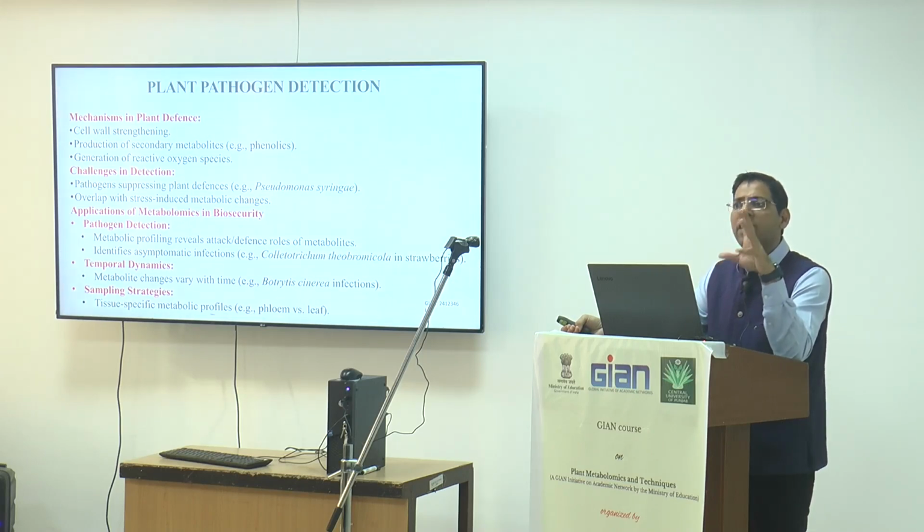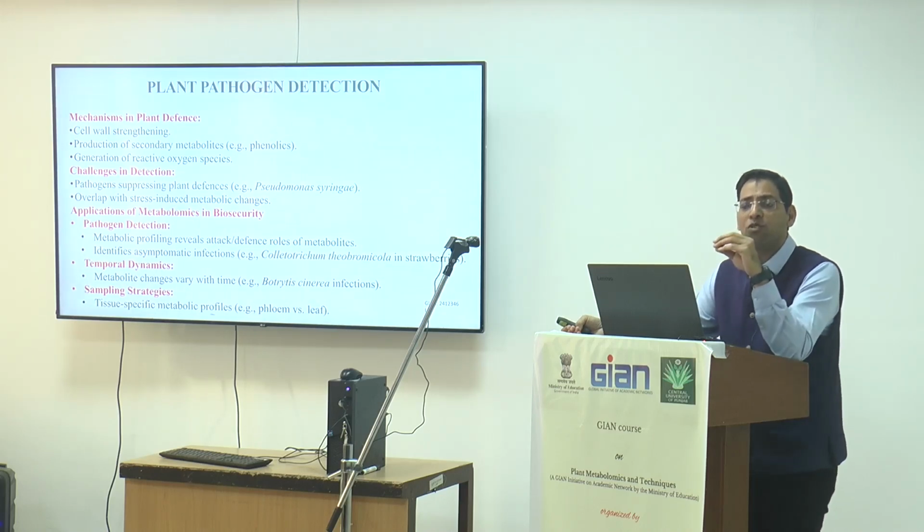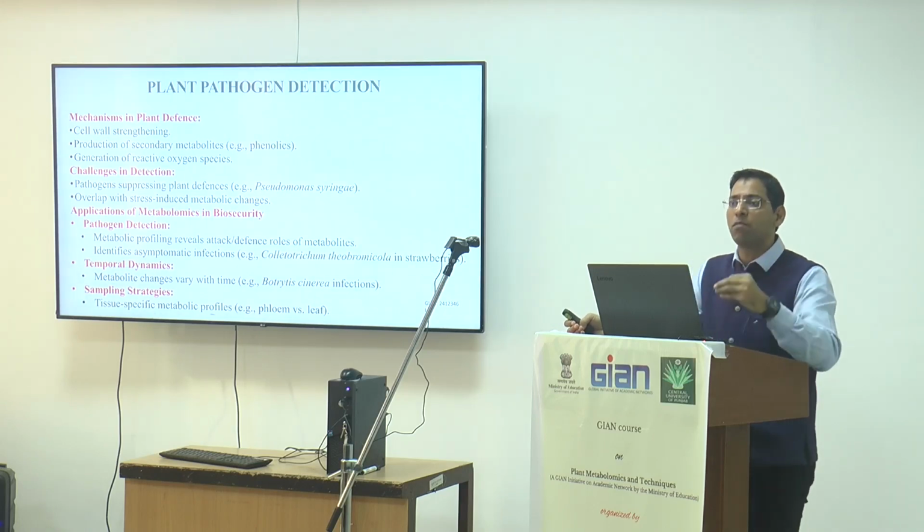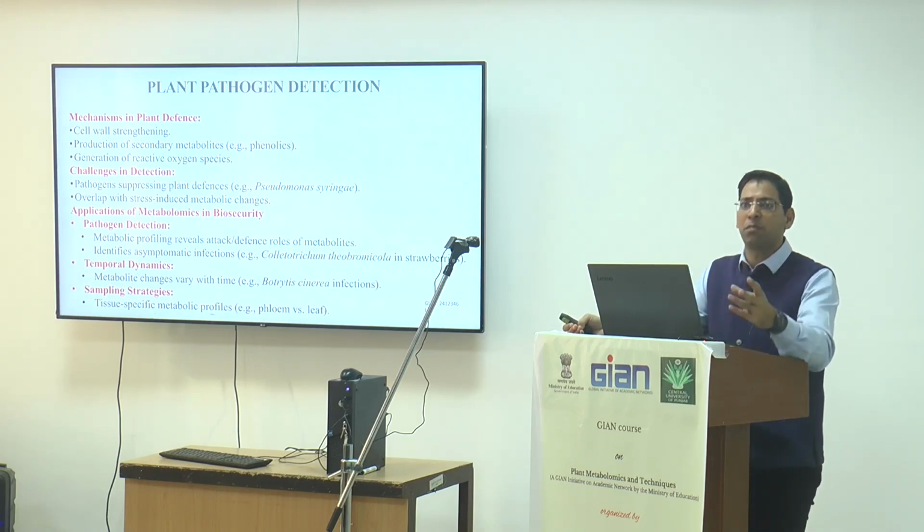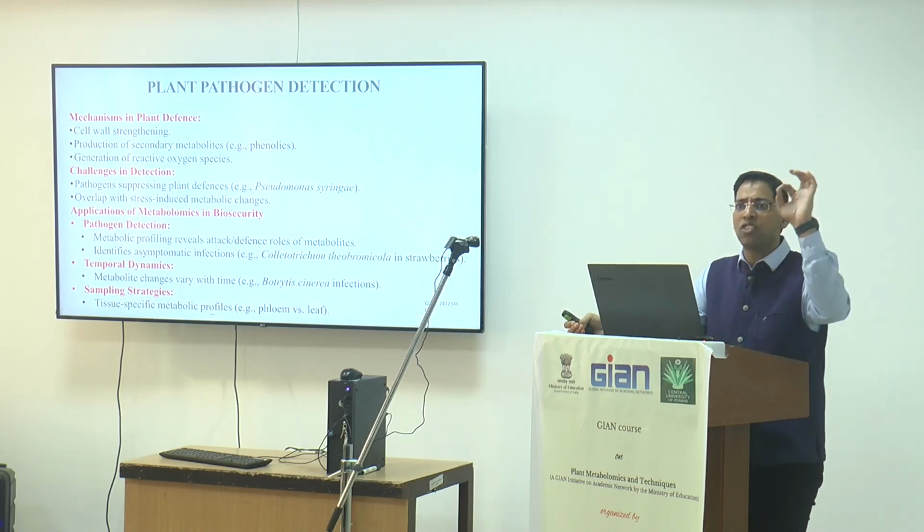So because it has so many nutrients. When a cell is breached, it releases so many viruses, and these viruses move by using the phloem from one side of the infection to the rest of the plant. This way we focused ourselves only on the phloem sap to identify the infections in the cotton plant.